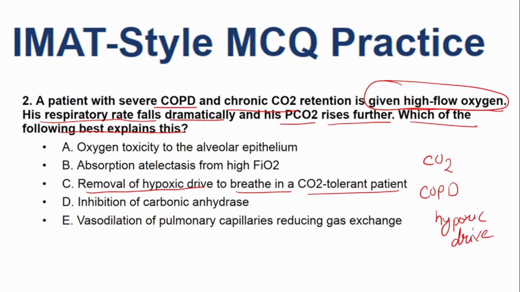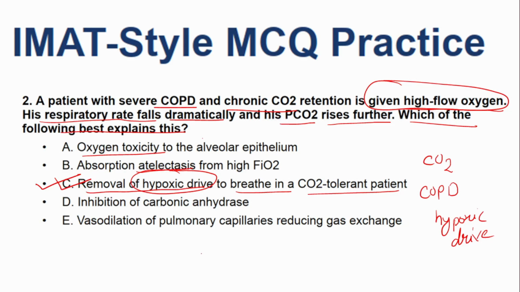Now, a bit of nuance and alternative options. While modern physiology also points to factors like the Haldane effect and altered ventilation perfusion matching, which are vaguely related to option E, board exams traditionally focus heavily on the disruption of hypoxic drive. The alternative choices like oxygen toxicity or absorption atelectasis are real medical phenomena but wouldn't cause such an acute immediate crash in the patient's respiratory rate. So C is our final answer.